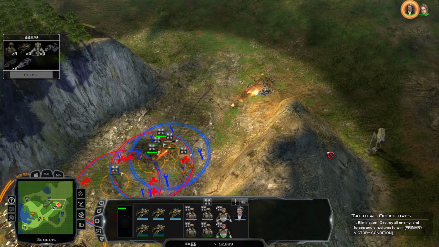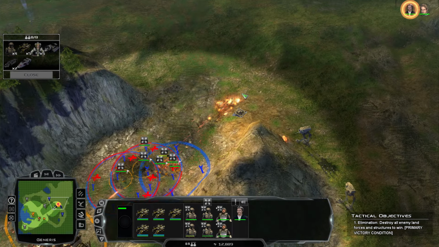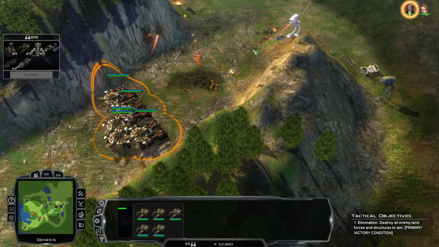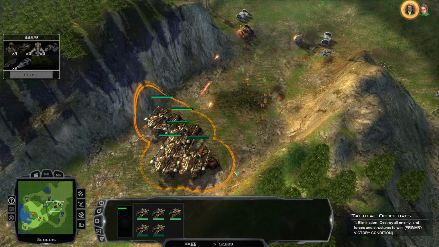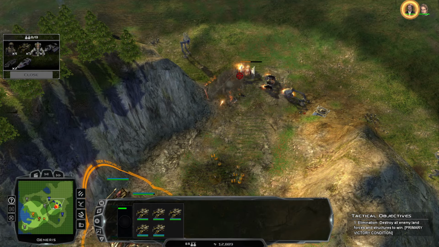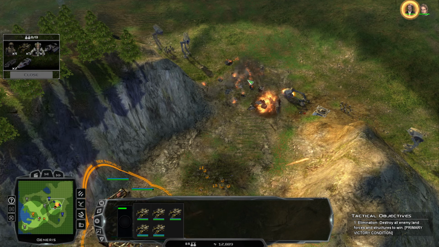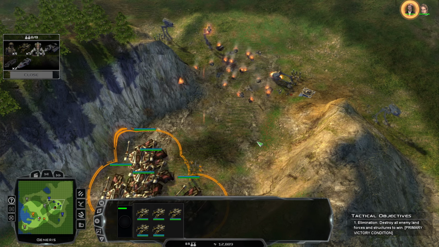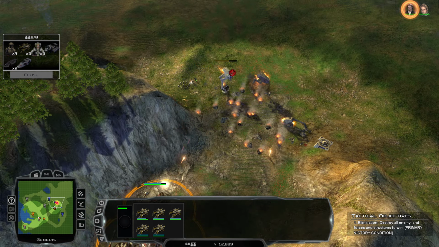Why are you going that way, dude? All right, tanks right there. Pull back, boys. Pop them. There you go. All right, tanks. You get up there first. Yeah, let's focus on one of these guys, please. Thank you.